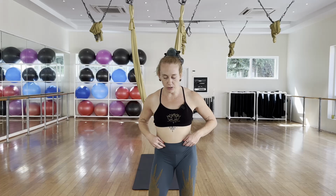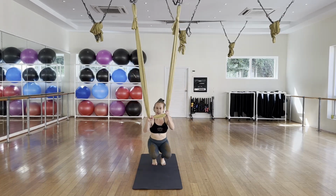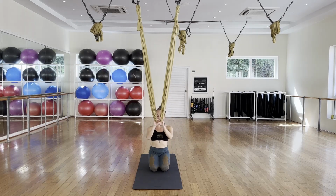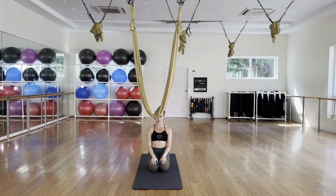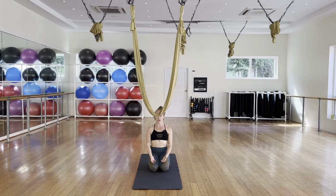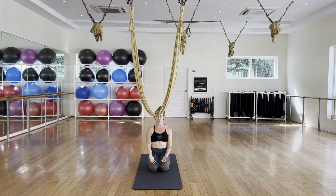Right, so we're going to start kneeling today. So go ahead and bring yourself behind the hammock. Just let the hammock be in front of you. Bring your hands down to your knees. You can do palms face down or palms face up, whatever feels best to you. Just drop the shoulders down the back, close your eyes. If kneeling is uncomfortable for you, just go ahead and come to any cross-legged seated position.